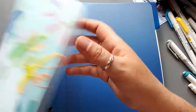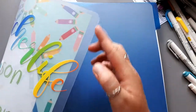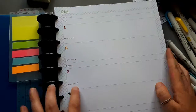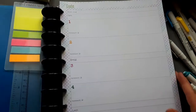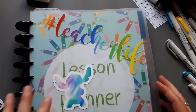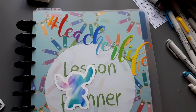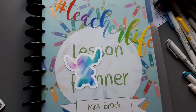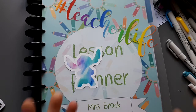As you can also see I rounded all the corners with my special corner cutter, and then I punched all the pages ready for the new term. I've also got some lined paper in there as well for various other things. The thing I like about this is I can move stuff around so it can literally be a log of my teaching year. I'm very excited about that. Anyway I must go and have my - bye!